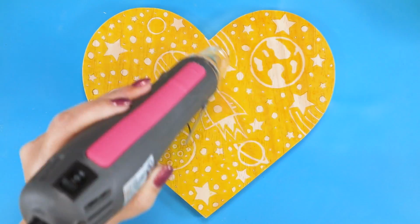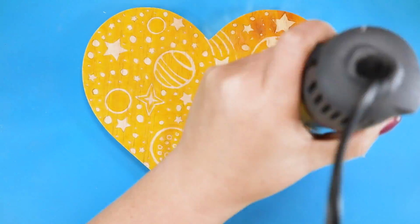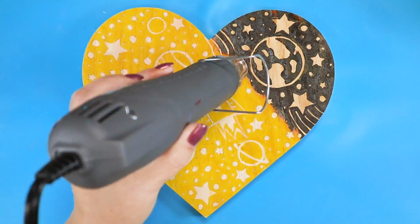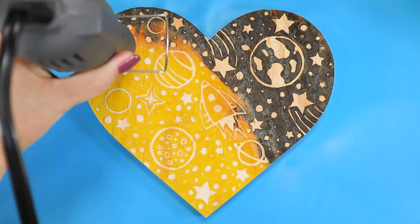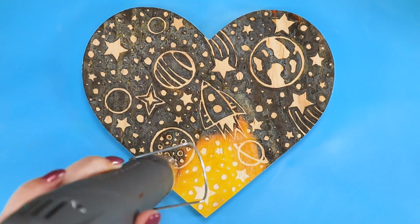Burning this took a while. I used the highest heat setting and it still didn't even start to change color for about 8 minutes. It took almost a half hour total of heating. I know that you don't have to burn it all the way to this black color, but I actually like that color better, and I don't really know how to get it even without going as dark as possible.